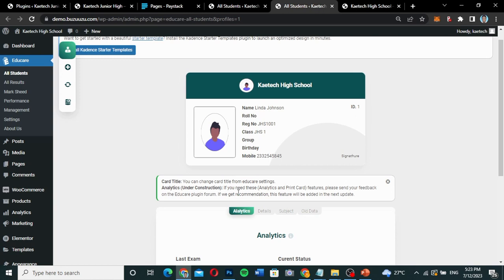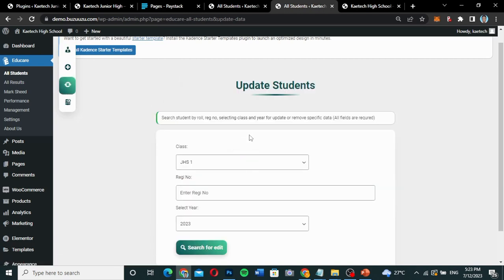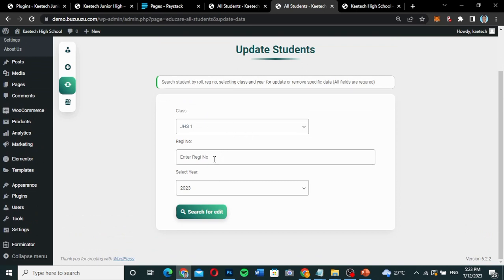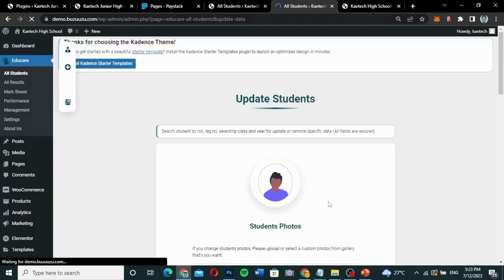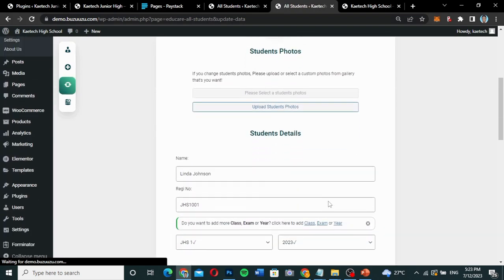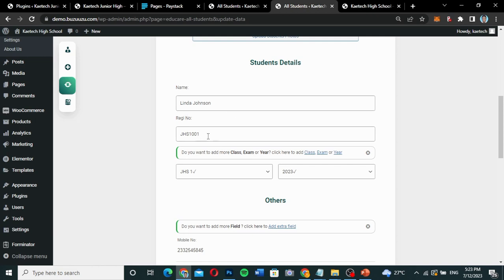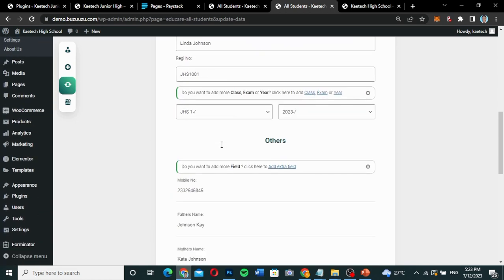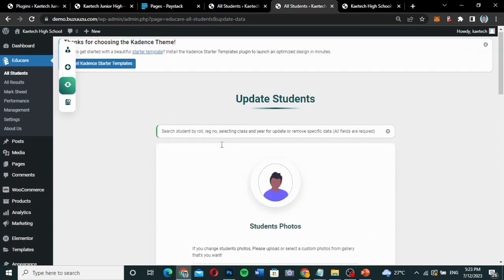Now, so we've been able to create one particular student. Okay, you can go ahead and create several students for it. You can also update student data if you want to, and then over here you can import students into it. So you can update student data if you want to. So let's say we want to update this registered number over here. So as you can see, Linda comes up using her registered number. She pops out over, and then we can do an update of her details.